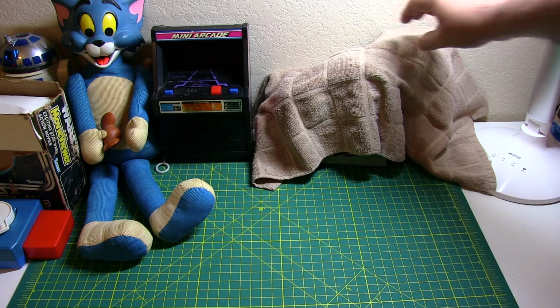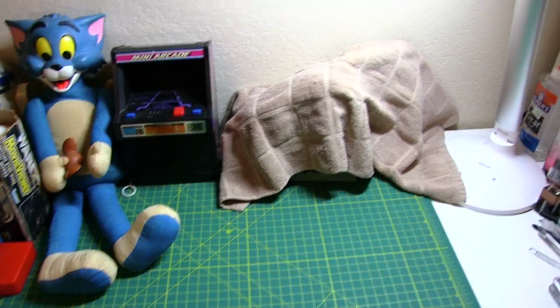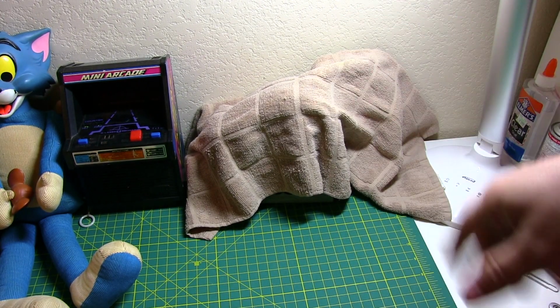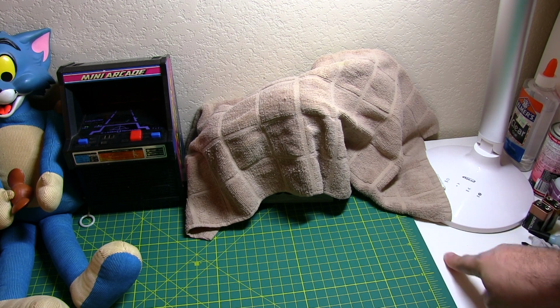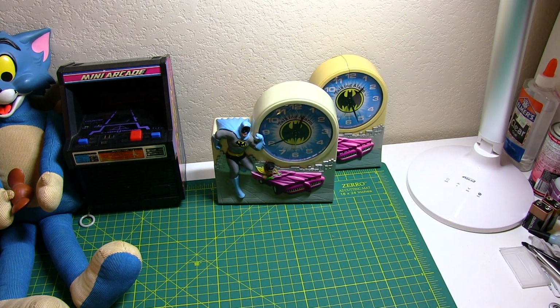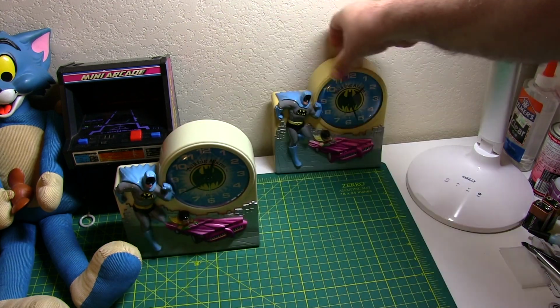Last one. And of course, there's a lot more stuff than what I'm showing you here, but this is just the stuff that I have handy and laying about. And like I said, not necessarily in any order. In fact, for all I know, I may not do any of these first. I may have something else that ends up jumping in front of everything else, and you won't see these videos for a while. But anyway, the last one I got here, I've also wanted since I was a little kid. And I've got two of these now.